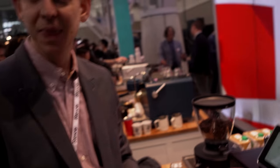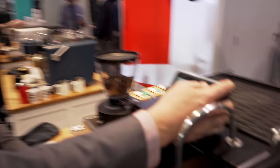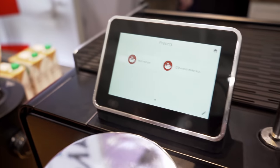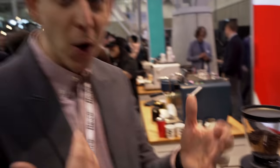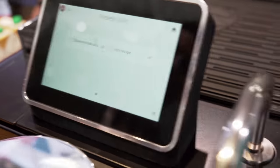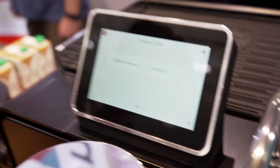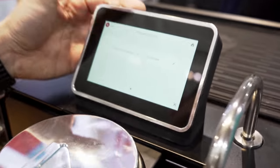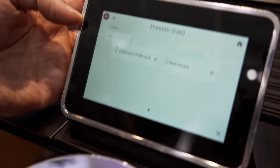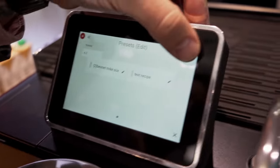You can save the shot and either overwrite an existing preset or create a new one, and then you can repeat the recipe. If you go back to the home screen and go to presets, it'll show you your recipes. For workflow reasons, if you want to reprioritize your presets, you can just hit the little button and drag and drop to reorder. There's no limit to presets — it's more like contacts in your cell phone, it's all about how much space you have.